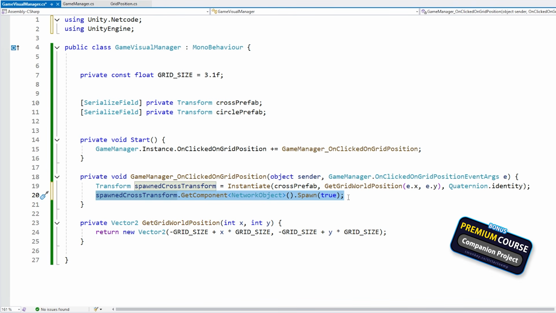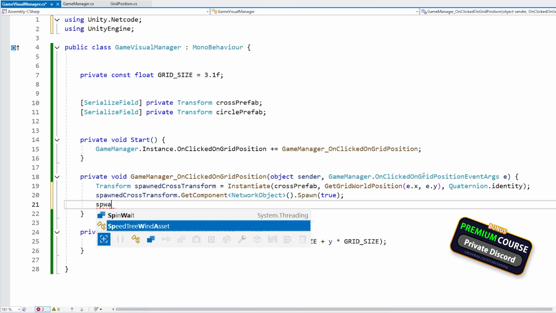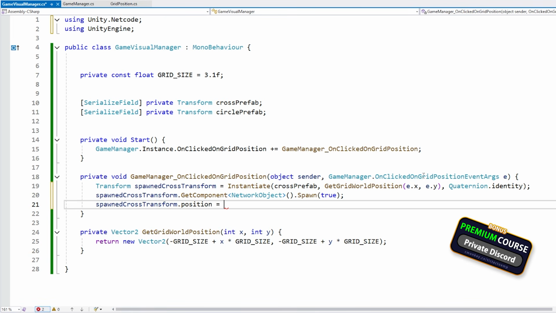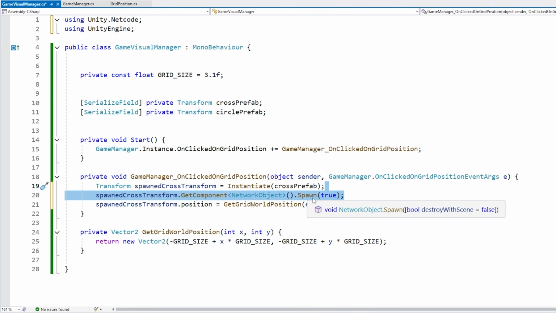Now before we do a quick test, let's do one second thing, just so that later on we can see something different. So over here, instead of instantiating like this, spawning it directly on this target position, instead of that, let's actually spawn it on 0, 0 and then move it. So for the spawn cross transform over here, let's set the position equals to this one. And for the instantiate, we'll literally just instantiate that prefab. Again, I'm doing this just to show an interesting networking error that we're going to see in a little bit. So let's do it just like this. But right now, let's verify that this one is working. Let's verify that it is spawning on the network.